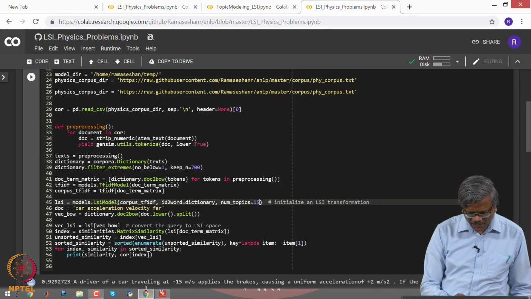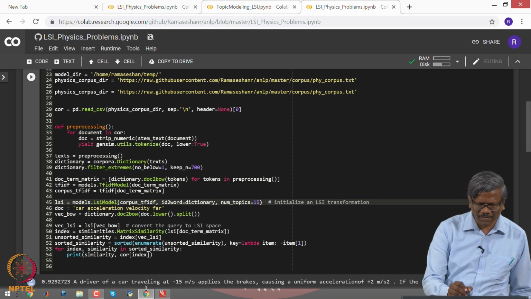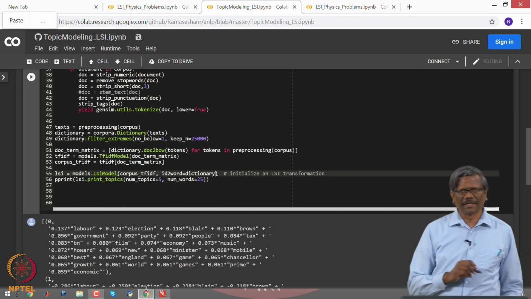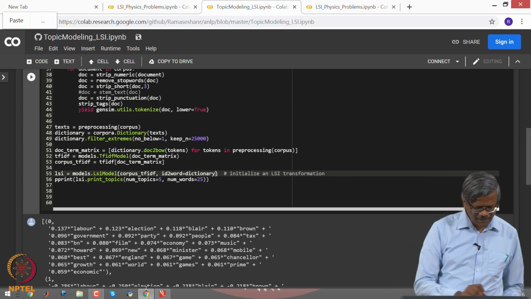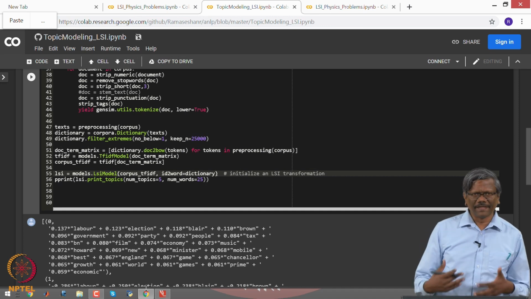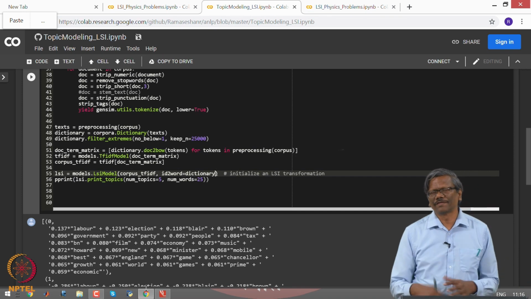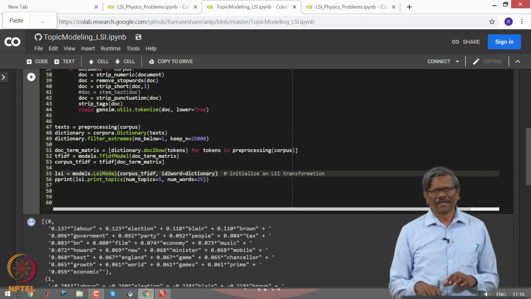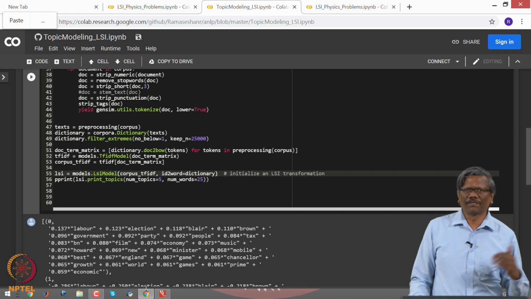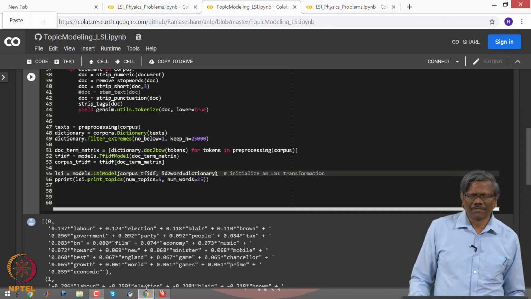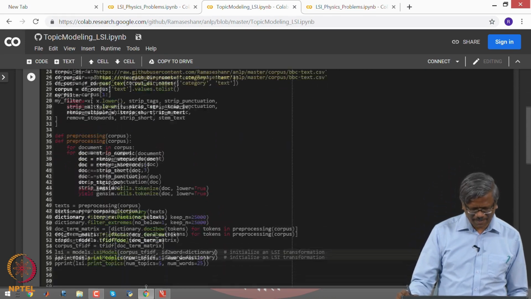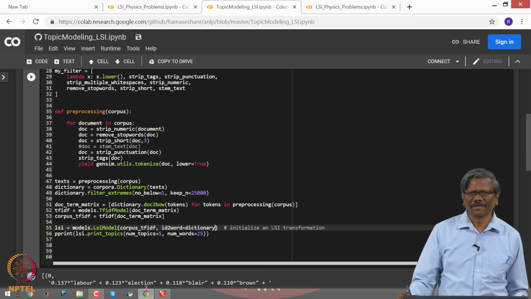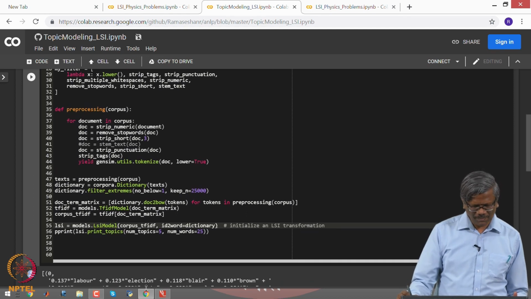So, there we used the number of topics as 15, right, in the previous problem. So, here I am not specifying anything. We can specify that as well. I am just leaving it as is to the default value. I am going to see how it is defining these topics. The idea in this particular demo is to find out the number of topics in the given corpus. So, nowhere we have specified the number of topics except in the last one, where we are restricting the number of topics that it wants to list, right.